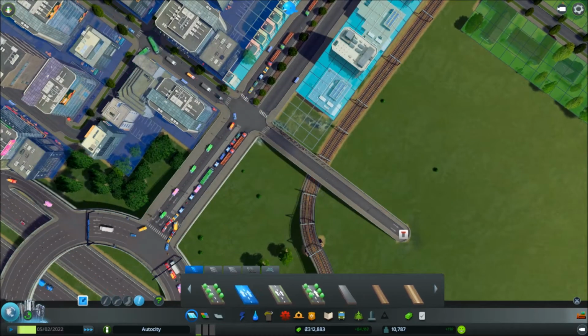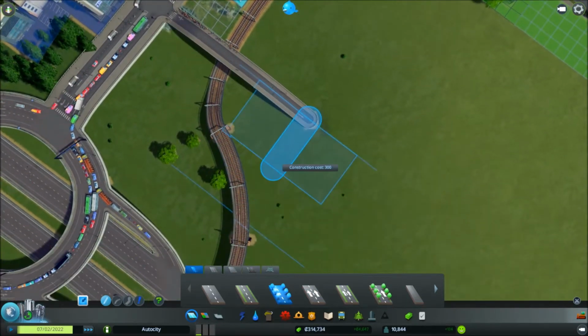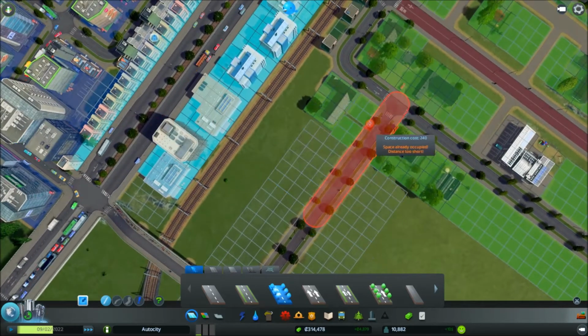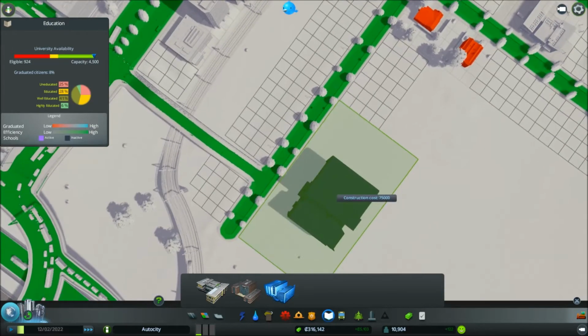Oh gosh, I did that wrong. Phew, I got out of that. Sometimes you can't, and you know what I mean. That's so annoying if you can do that. Then here I will create a bit of a university.